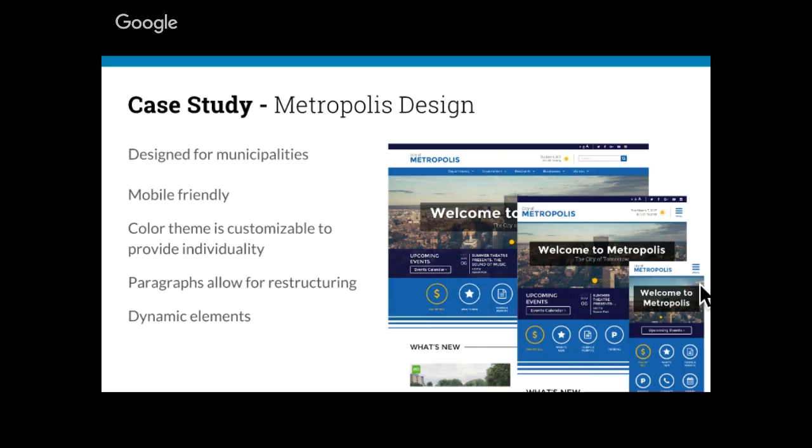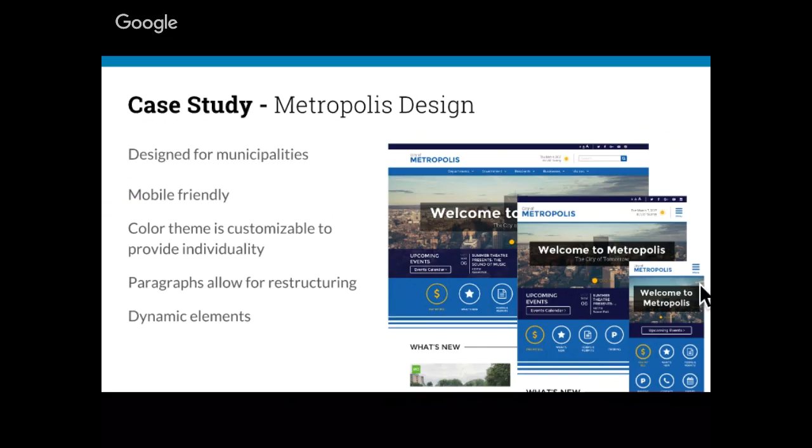And we designed this knowing that we would be thinking about paragraphs so that we could have elements on the page that could be moved up and down based on what each department wanted. So if they realized that, oh, the Twitter feed was actually the most important thing 3 months into the project being done, they could just easily move that up higher, problem solved. If they saw a paragraph that they liked on a different department, they could request that, and they don't even have to request it because it already exists. They can just put it in on their own.